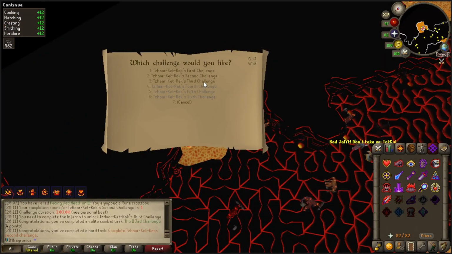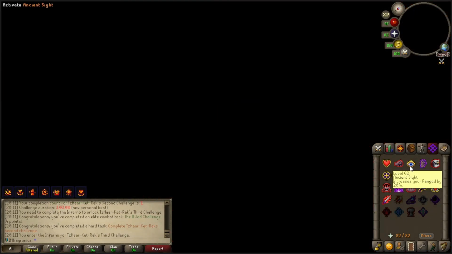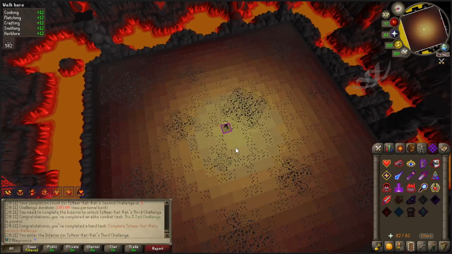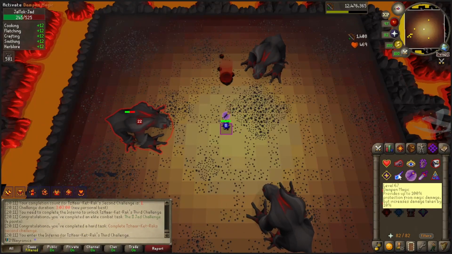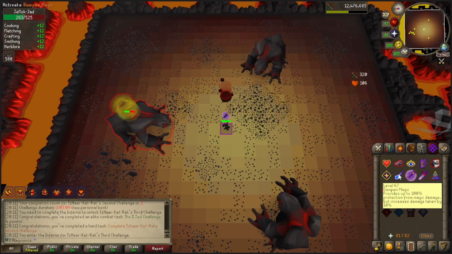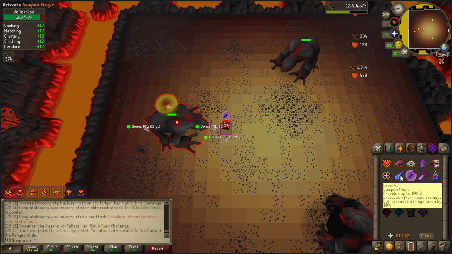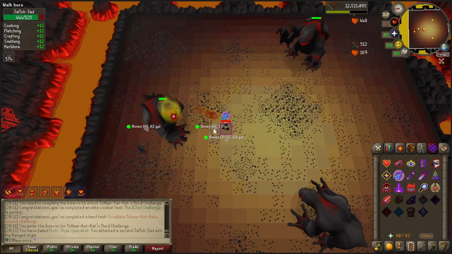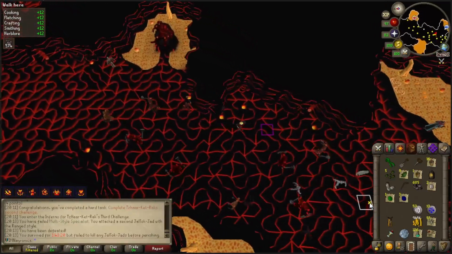Can I access the third challenge before doing the Inferno? We can, apparently. Well, I guess let's give this a try. Still don't know exactly when I'm supposed to switch prayers, but it's working out so far. I have no idea how I'm doing this right now. I figured we would die. Let's move on to something else for right now.